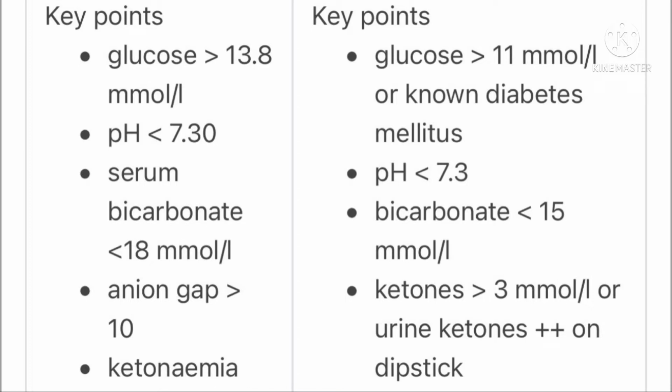Always remember that the presenting features of a patient with DKA will be polyuria, polydipsia. The patient can present to you with infection, or the patient can have infarction. The patient can have any kind of infection like cough, like fever. There will be dehydration. So you will estimate which one of the following factors is precipitating the DKA. It can be a UTI, it can be an RTI, it can be a CNS infection as well.